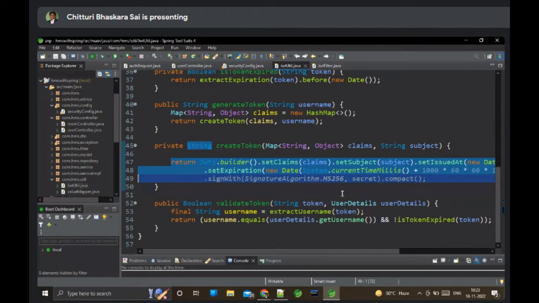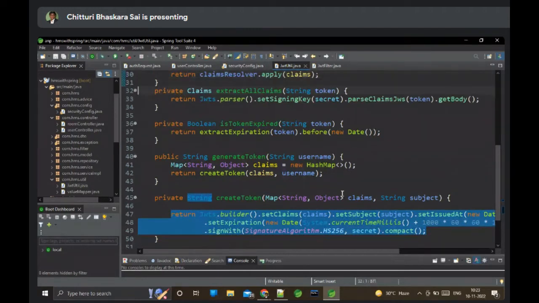Here you can see extract all claims. Whenever we are extracting all the claims from the JWT token, we are passing the token to the extract all claims method. While calling this method, I am assigning the secret, you can see.